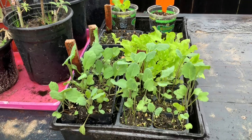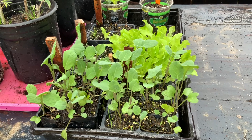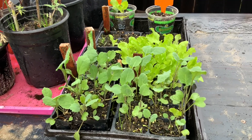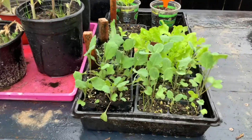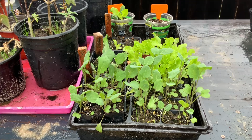So for my first seedlings I have these, and then I have some more that are under a grow light, which are more of the lettuces, because that's what we tend to eat. And I have a ton of broccoli and Brussels sprouts already growing, so these are kind of for next year, basically.